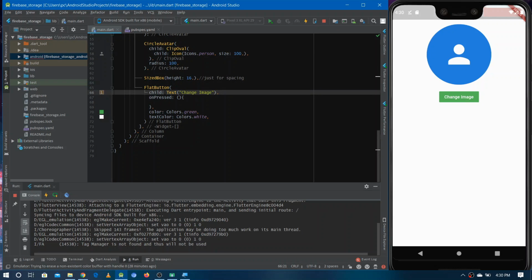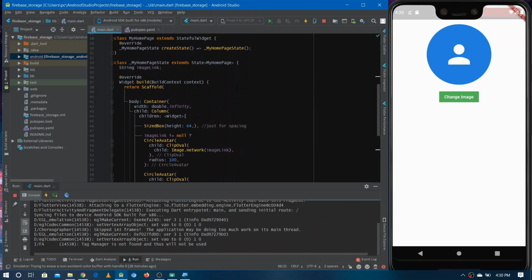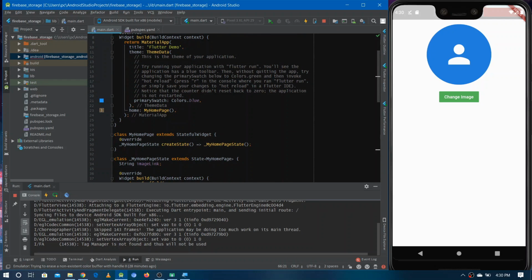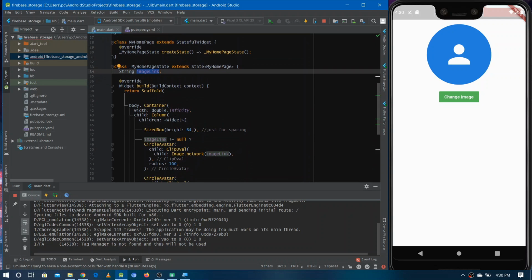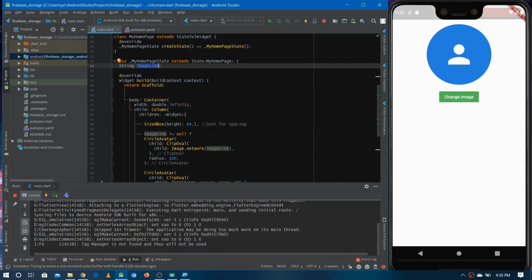Now let's see the design and the code that we have already done to save the time. So here we have a simple and basic screen that you can currently see on the emulator. It just has few widgets. So initially I have my home page widget, which is the only screen widget in the whole application, and it is defined here, which is basically a stateful widget. And inside it we have declared a state variable image link that we'll be using for storing the downloadable link of the image, and we'll be getting that downloadable link from the Firebase Storage, but initially it would be null.